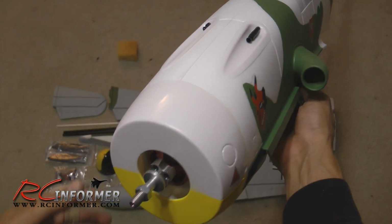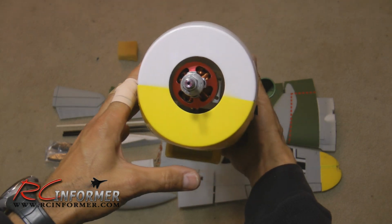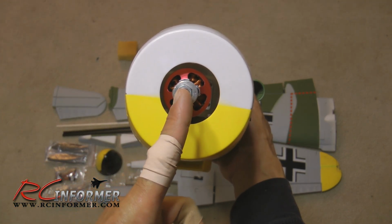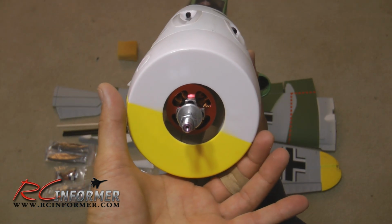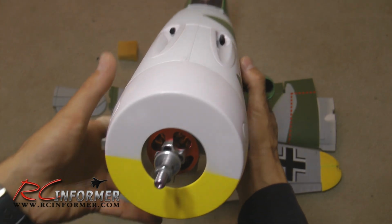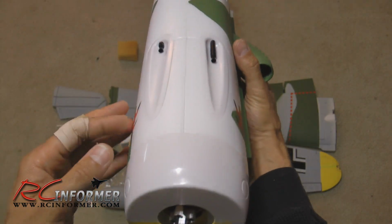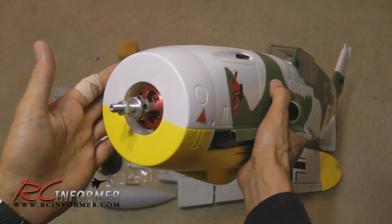There is one negative that I do want to point out, one thing that I didn't specifically like about this one, and this is something that I check on all of my airplanes when I first get them. If you look straight ahead at the motor, usually I look to see how centered this motor is. And it looks like it's off to the left a little bit, so the spinner may not quite align with the fuselage. We'll see when we get it on there if it looks okay, because a lot of these motors, as you can see, are angled off to the right, and they're also angled down a little bit, usually to give you a little bit of right and down thrust to help reduce some of the left turning tendencies of these planes.